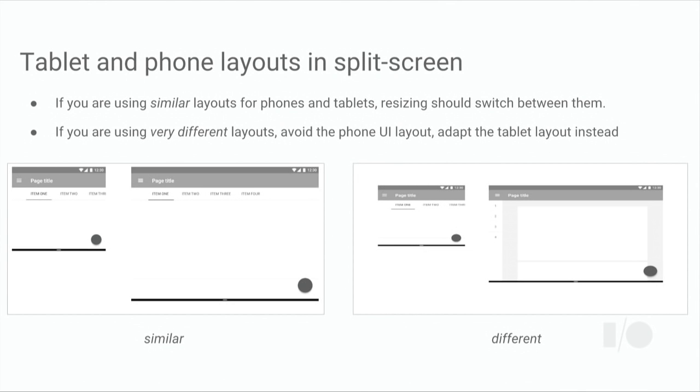So some more guidelines and best practices. We recommend that apps with similar layout for phones and tablets may use the phone UI on tablets, since the experience will not be too jarring to the user as they transition from one size to another. However, for apps with completely different layouts, we recommend that the phone UI shouldn't be used. Instead, the tablet UI should be made to work at a smaller size, and scaling up from there. The main reason for these recommendations and guidelines is to give the user a consistent feel and experience as they resize your activity on the same device.